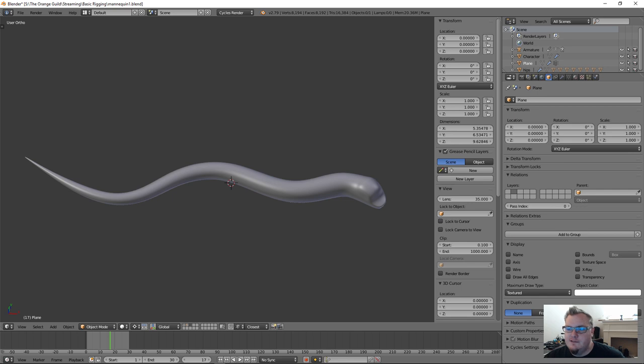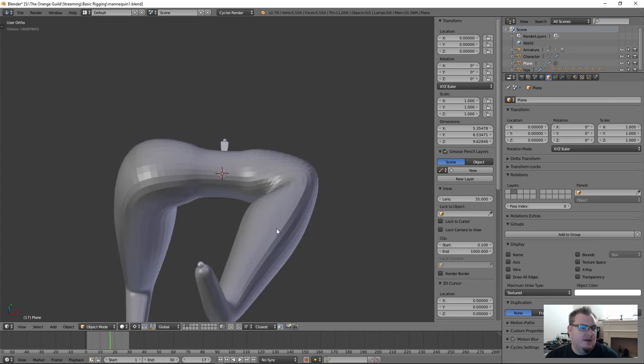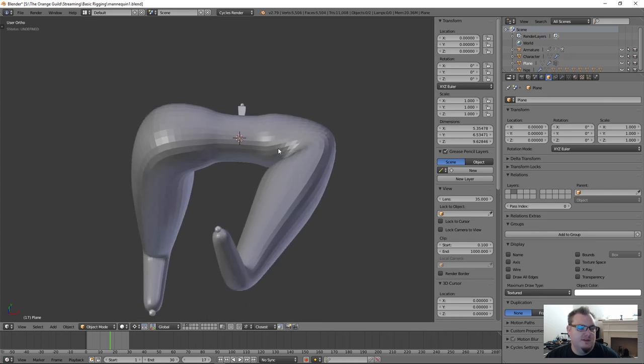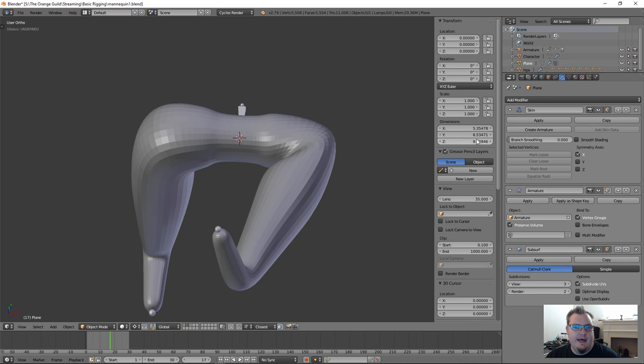Lauren says, in that skin modifier mode, you did not tell Blender about the parenting. How did it know how to arrange the parenting? And so this is based on weights and distance between the bones and the mesh. And so it handles it automatically.